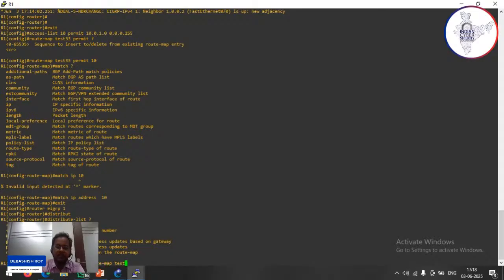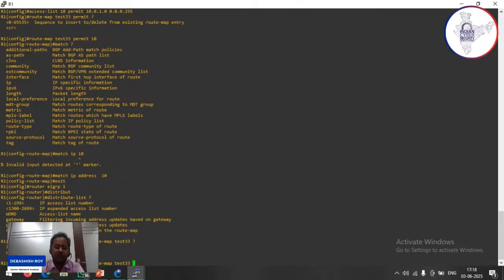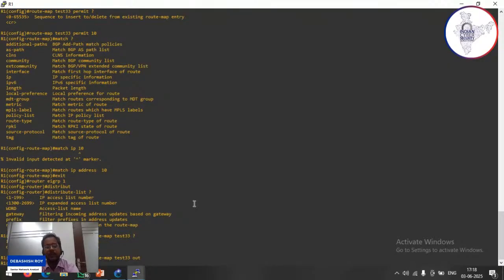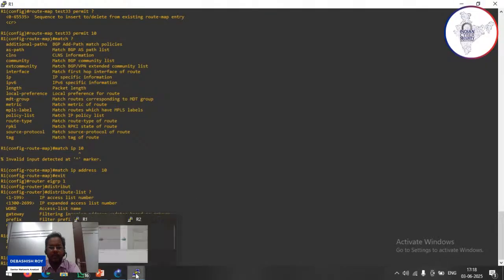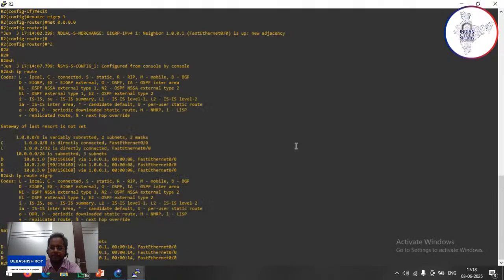Say the name is test 33, and the direction, you can give question mark. The direction is in for incoming filtering or out for outgoing filtering. So I am giving out because I want this filter to be applied to R2, meaning it will only allow the 10.0.1.0 network. So I've given it to R2, and now go to R2.